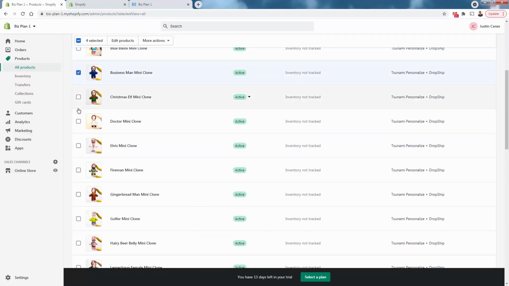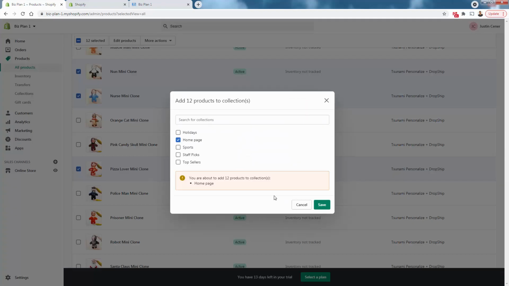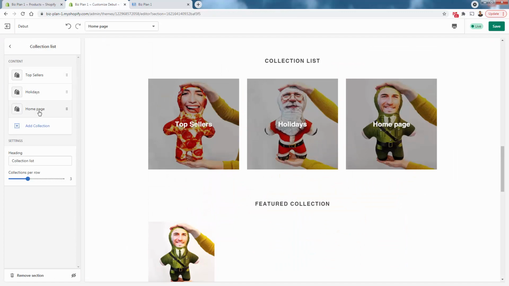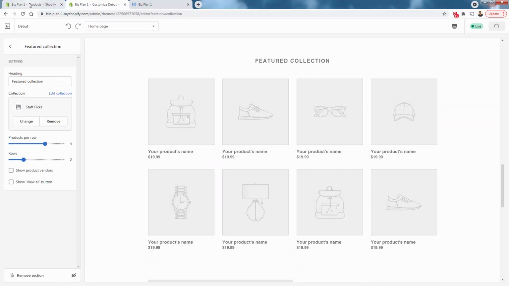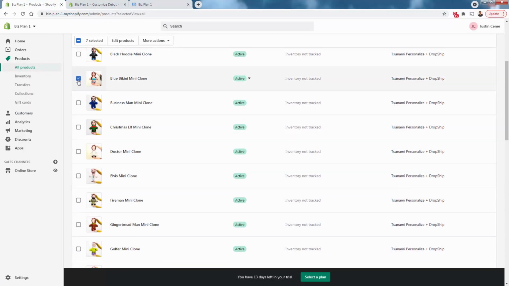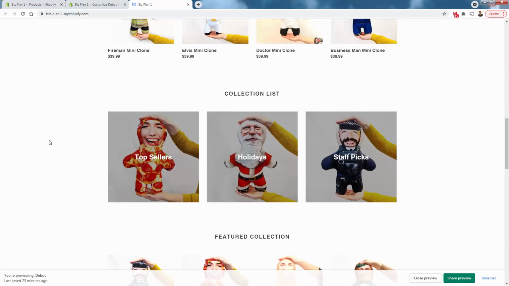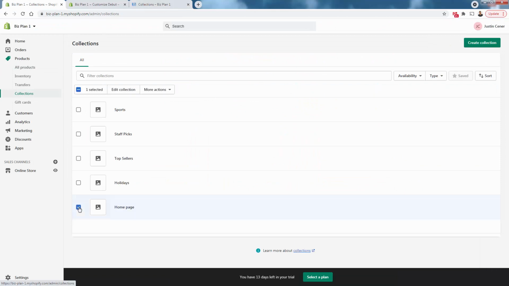I'm simply categorizing and adding products into the different collections like holidays, animals, and sports. And now I'm customizing the site again. I know I'm going through this real quick, but the whole idea here is that I'm just finishing up the site, making it look good. And we already talked about what's working in this niche, showcasing the products.